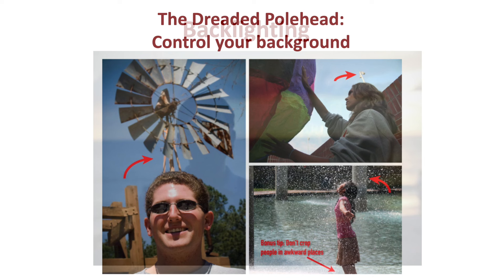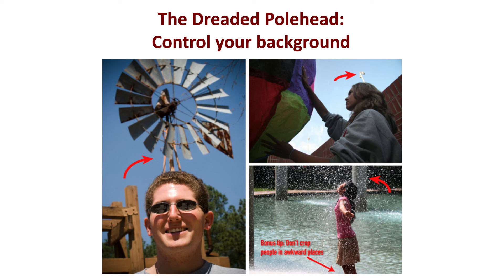Besides lighting, another thing to watch out for is objects that may ruin your photo's composition. Watch for things that appear to be growing out of people's heads when you shoot, such as poles. Always make sure you have the relevant body parts in the frame. Watch out for pole head and its evil cousins — lamp head, microphone head, and windmill head. When you encounter a foreign object growing out of someone's head, change the angle you're shooting at. Even a slight step left or right with an appropriate reframing would fix this problem. Think of your photos as if you were a painter — you wouldn't paint a straight pole growing out of someone's head, so why would you make a picture that way?